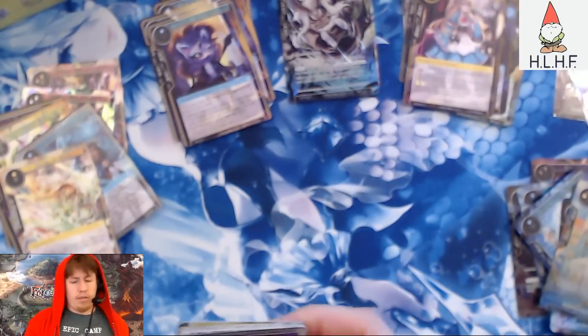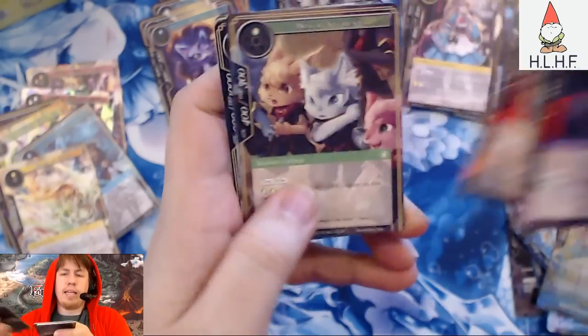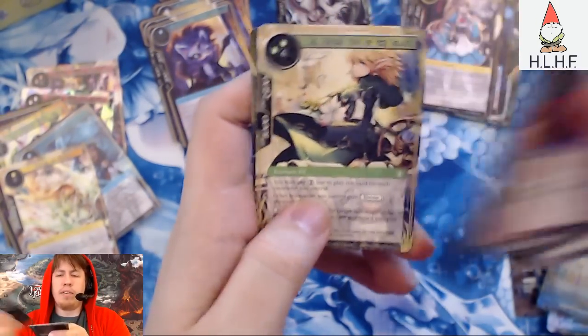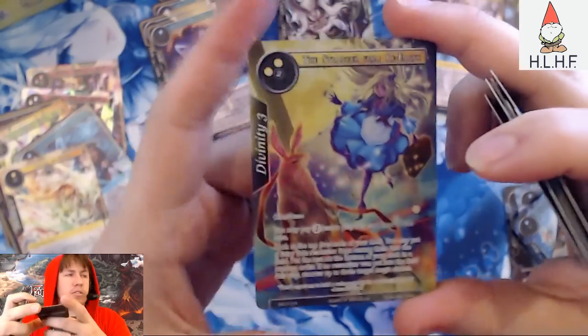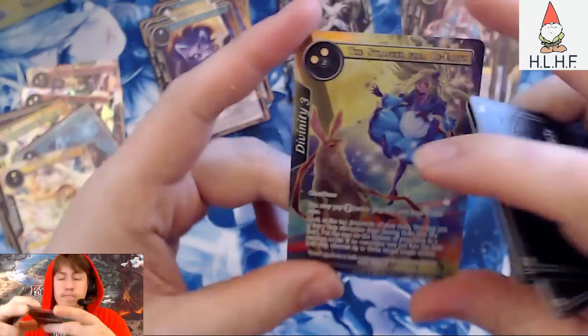Can't really argue. Spectre of the Abyss, Sand Soldier, Valkyrie, Annihilating, Ninja, Mermaid, Mutation Slime, The Unstable, Unsealing of God, Liz, and a full art Strangers from Re-Earth. Looking pretty nice.